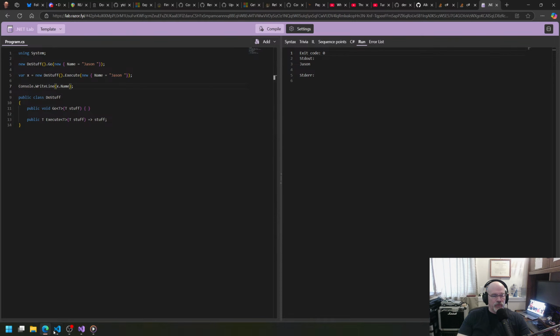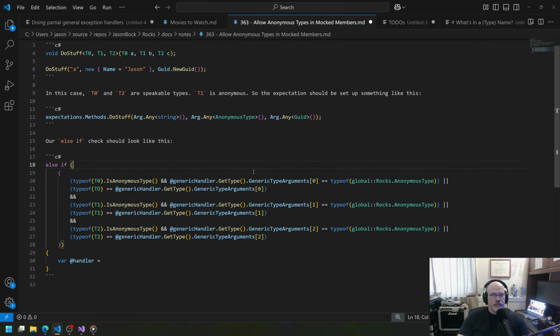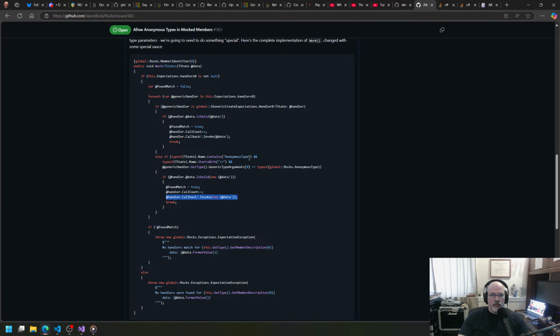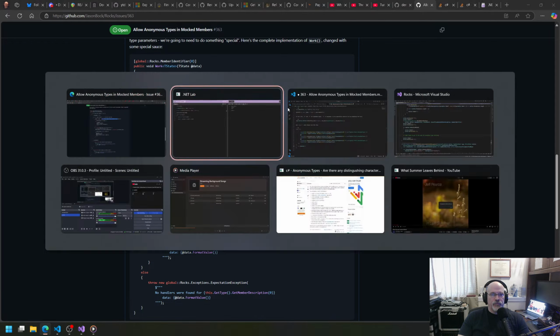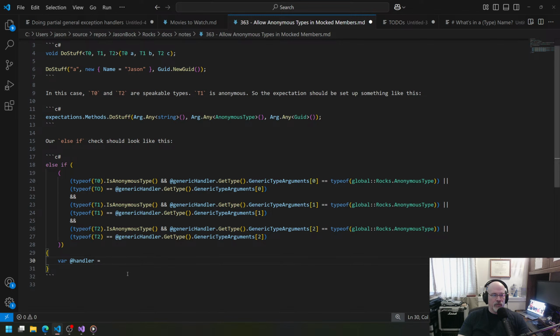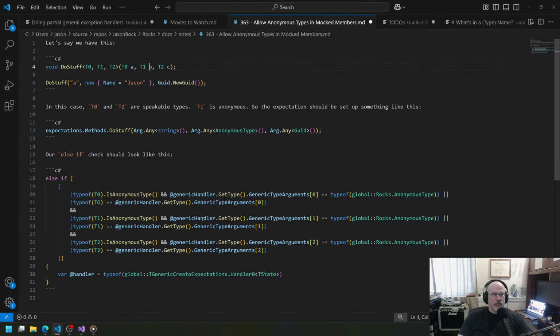Because what I could do, let's just forget the return type case for a second, is if I come back to the code that I'm doing here, I could say something like var handler is equal to typeof, let's just put this in an I generic create.